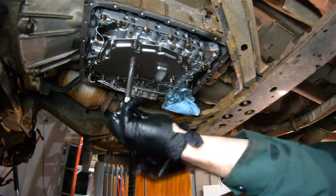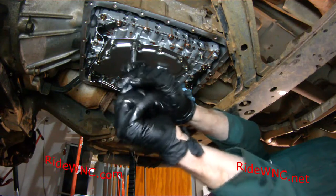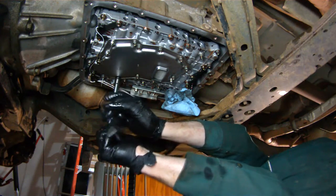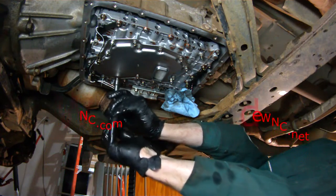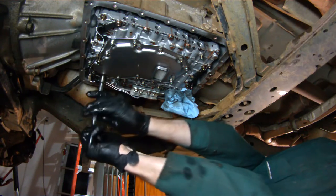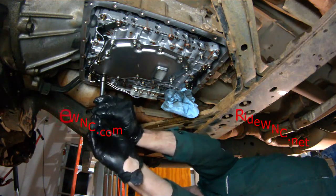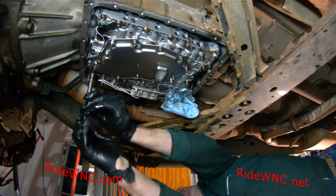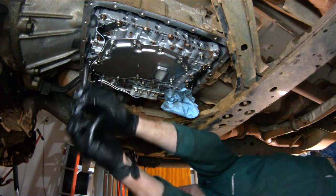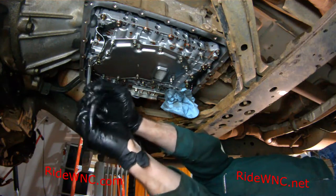All right, so we've got all our screws back in place. We've got them just about hand tight. Like I said, those nuts are kind of tricky there. They kind of want to spin freely on their own, and they are not supposed to do that. They're supposed to be locked into the transmission. So again, be very careful. Do not pinch those wires.